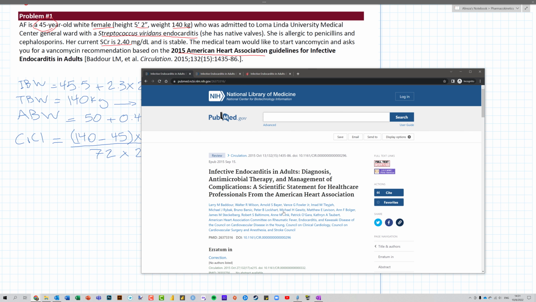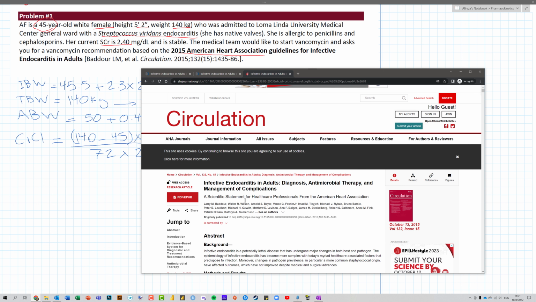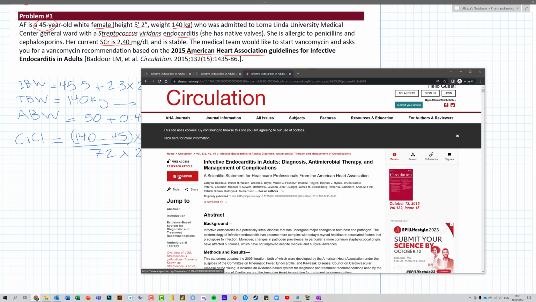So if you click this, it will take you to the page for the guideline, and then you can click on the journal's link to go to the journal. So if you click this, it will take you to Circulation, which is American Heart Association's journal, and they do publish American Heart Association guidelines in this journal. The latest endocarditis guideline was published in 2015. It has not been updated since then as of this recording. So here, if you want, you can download the PDF. It should be free access, so you should be able to get that even if you don't have access to the library.